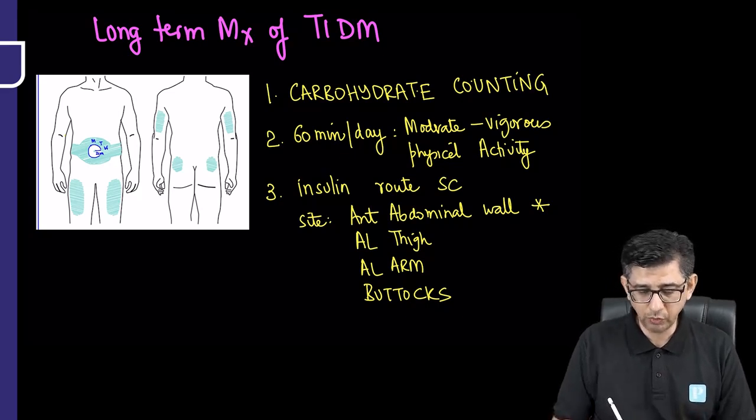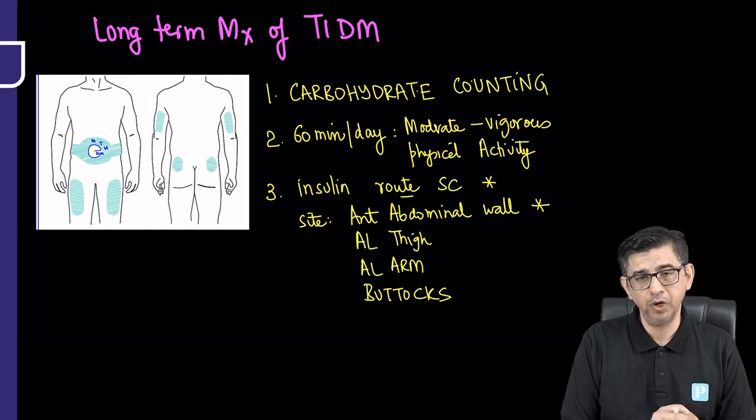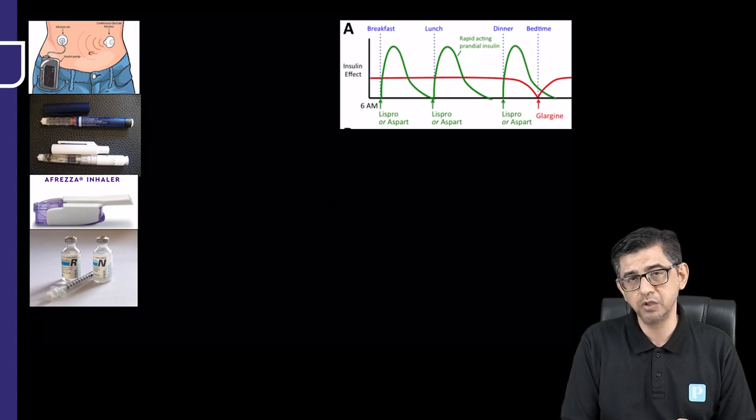Now also he can ask you what is the method of delivery. So I've said two things at the moment. One is the route of administration and what is the preferred site. But he can also ask you regarding what is the preferred methodology of delivery of insulin to the patient. So the best answer would be an insulin pump.